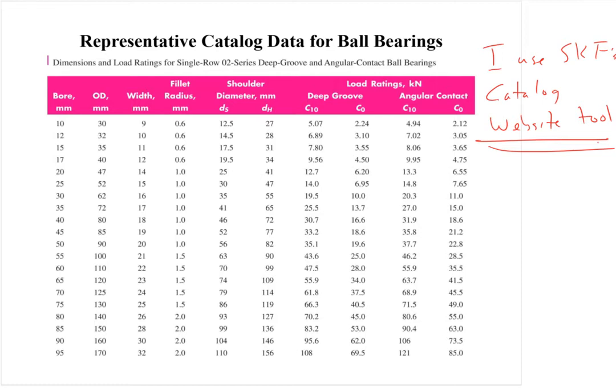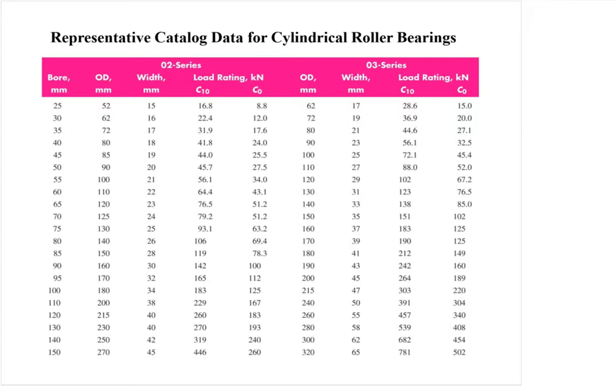So this would seemingly be good representative catalog data, but you can actually get away with designing bearings without ever calculating an L10 life or knowing what C10 and C0 stand for, as long as you know what dimensions and loads you have. Pretty much the SKF website will select what bearings are appropriate for your application. But you'd use these charts for any kind of bearing problem that we're going to do.